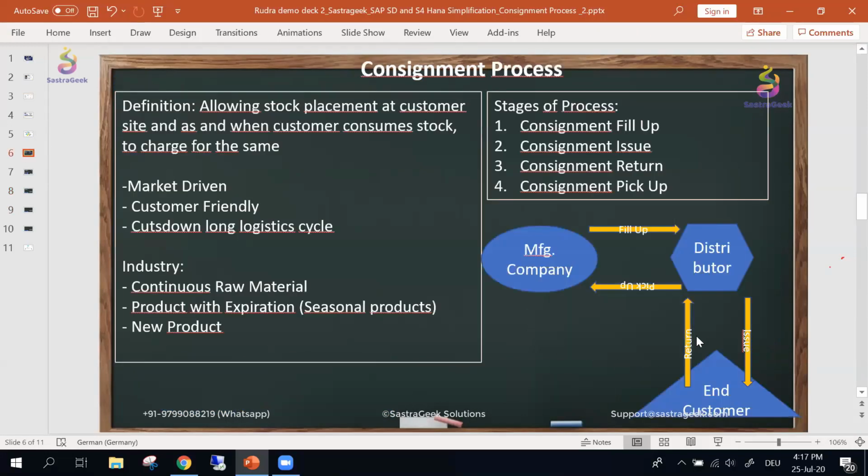In my main cycle, this is the area where the end customer realizes, okay, I bought my 5 pieces from this distributor, but there is a problem with 2 pieces. It's not working. Let me give it back. And now the end customer is giving back to the distributor. What will the distributor do with that stock? Definitely he will give it back to us as the manufacturer. We are the main responsible party for that. That means the distributor will place that stock back in his consignment and ask for the credit. That concept is known as a return process.